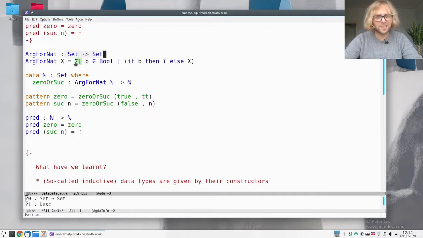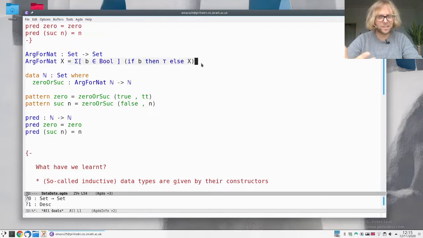And then we say that there's certain things that we need to do, right? So we need to be able to take a sigma type over something which previously existed, and then the rest of the argument depends on what this b is, right? So here we're using an if to deliver the rest of it. So that's one thing we need to do. We also need to be able to stop by just saying, okay, this is trivial now. We need to be able to do these recursive occurrences. X was the placeholder for the thing we're currently defining, right? So we need some way of referring to that.